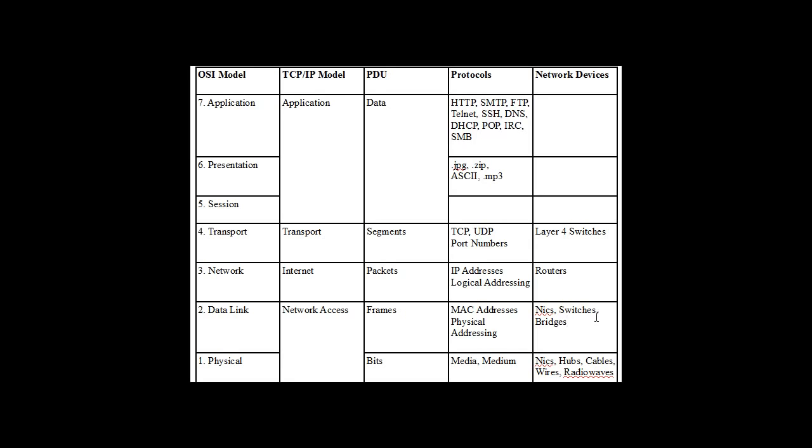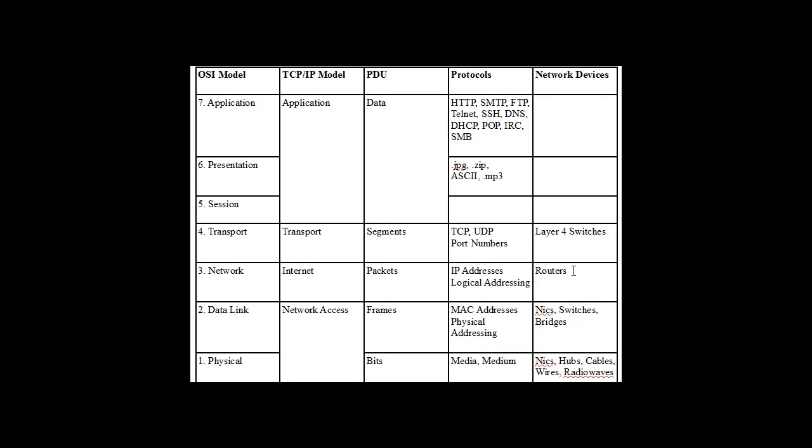The switch does not know about IP addresses. IP addresses are the role of the router. The router knows about IP addresses. When it's received a packet, the router will take it apart and strip off the packet header to get to the IP address and the subnet mask. And from the IP address and the subnet mask, the router is able to figure out what network you are on. That's the role of the router.